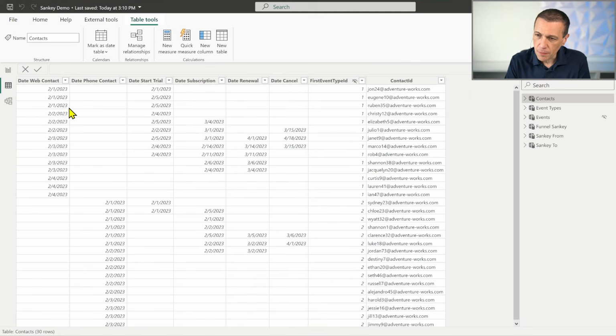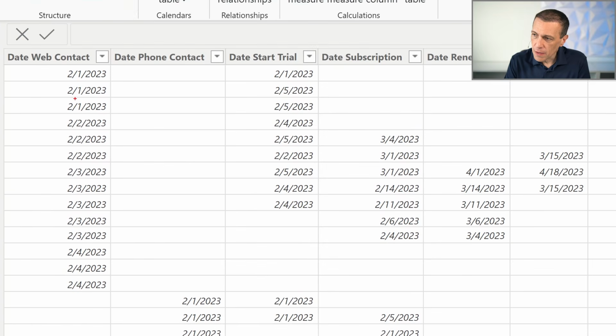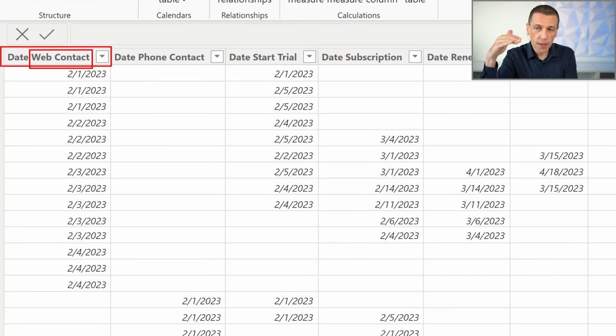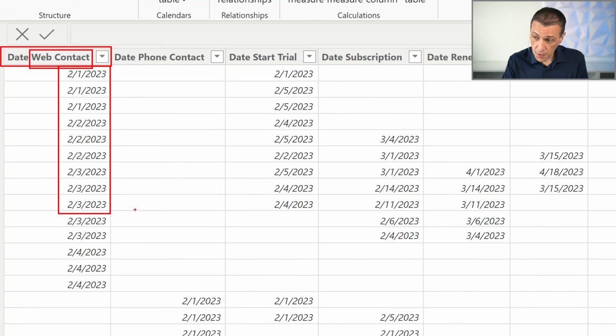let's go back to the table. From this web contact state, let's ignore the date. Let's say that all the contacts that started the conversation through the web are in the initial state, web contact. Of those contacts, this is the number that went into the state start trial.